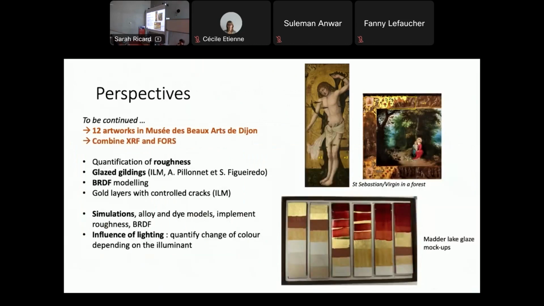So right now, the optics group is also working on associating what has been done in the physical chemistry group, for instance, in Dijon, with the analysis of 1,000 artworks in the museum, and also to approach the question of glazed surfaces with these new mock-ups that are covered here with red lake in different thickness and different concentration, as it is a technique that we often find in paintings of the time. And so it's interesting to see also what is the effect on these questions.